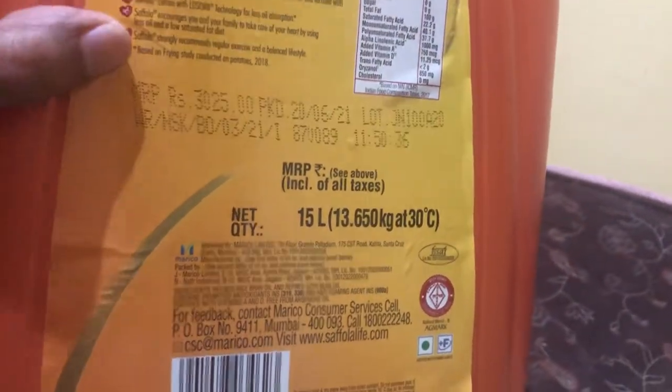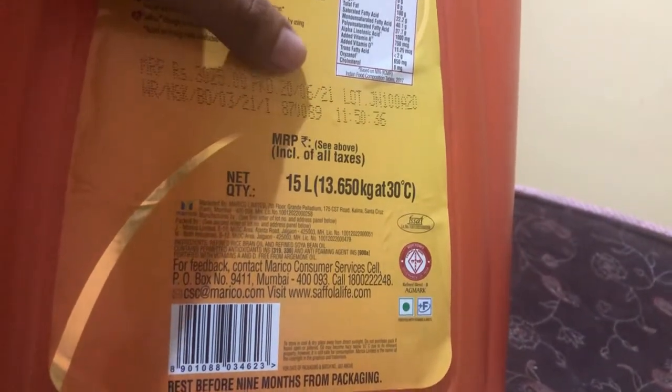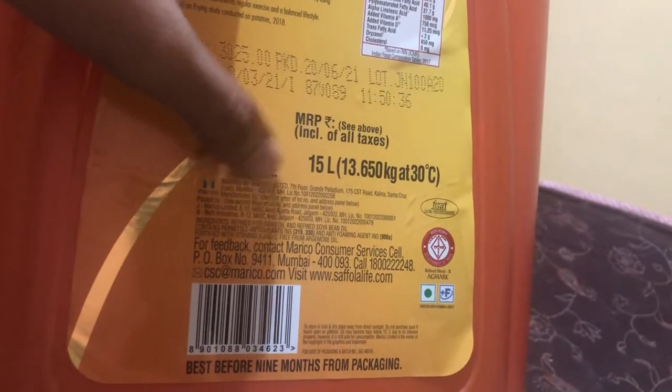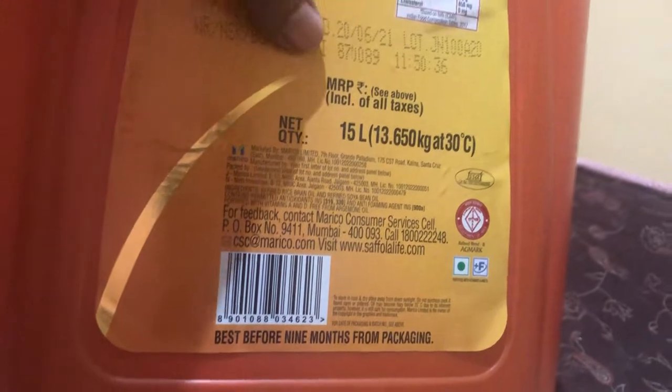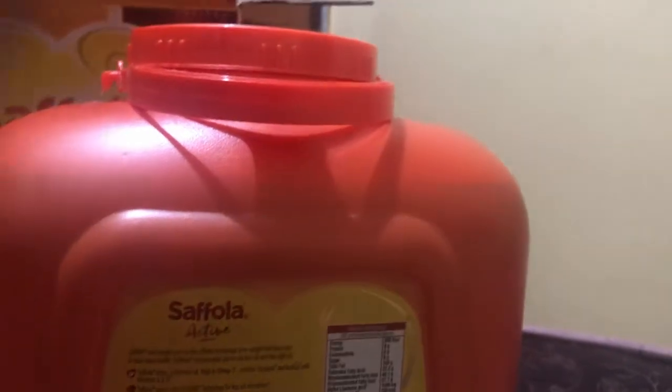So what we have here is Saffola Active, the same thing that we read before. Same pointers given here. MRP of the product is given here, 3025. Packaging date is mentioned here. Lot number is mentioned here. Net quantity is 15 liters. The weight is mentioned here. Right. Shelf life is 9 months from packaging. The nutritional values are given right here. So all of that has been mentioned on the can as well, right?